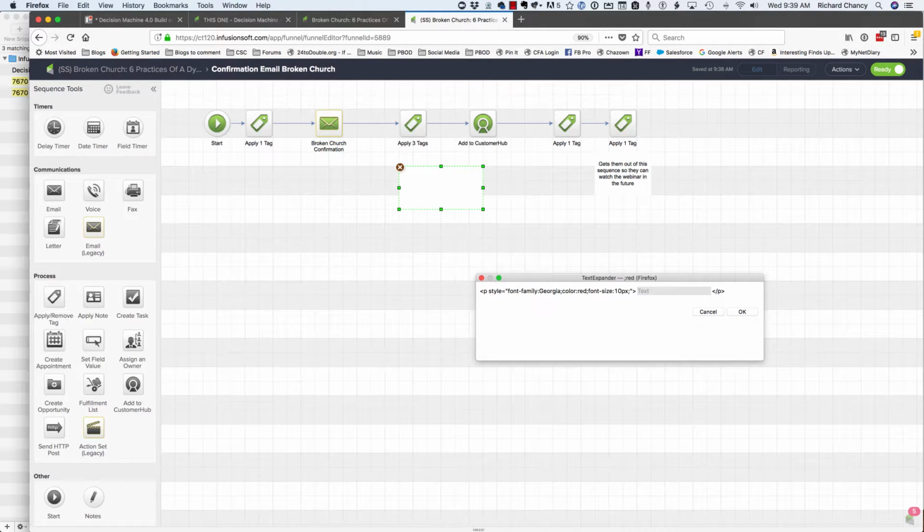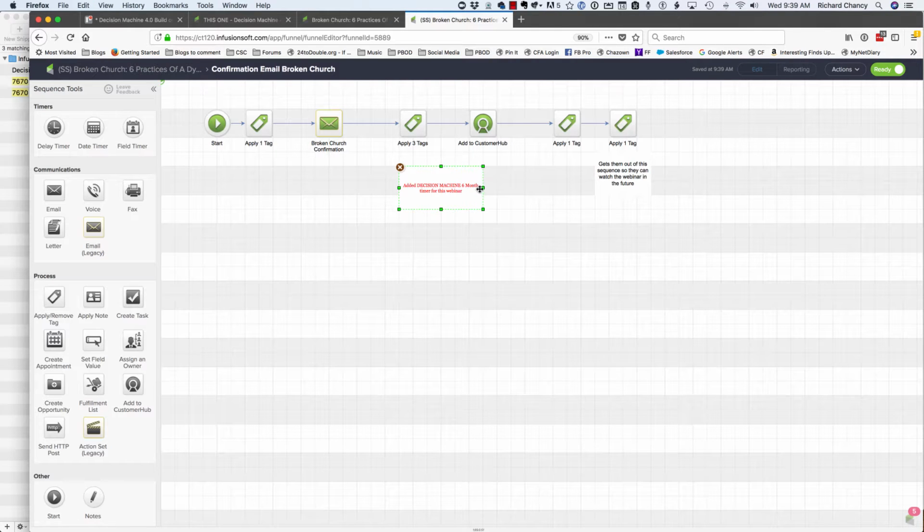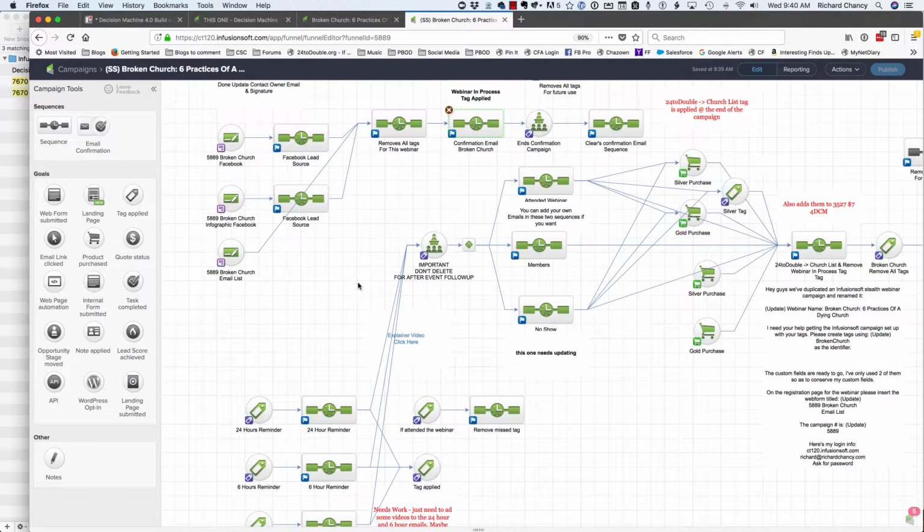If I do :RED and then put in added 6 month. This makes it easier. Okay, so that's done.